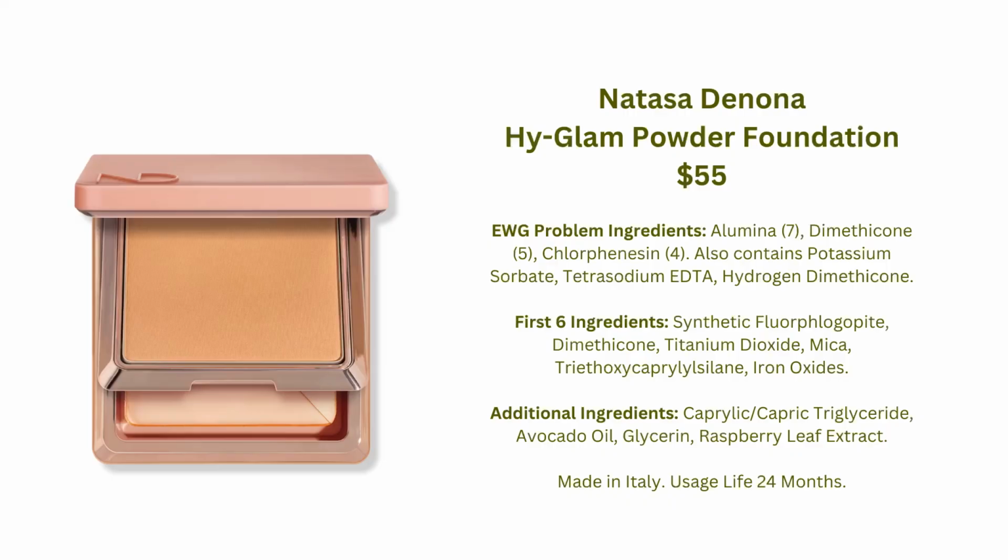And so I do feel like the shade of this powder is very similar to the P1 foundation in the liquid form that I got. There are a lot fewer shades in the powder foundation, but apparently the shades that do exist are the same ones as the liquid foundation, or at least that's the intention. And so in terms of the shade that I chose, I felt like my skin tone was somewhere between P1 and P2 based on the photos, and also based on the recommendations that the system was giving me. And so I chose the lighter shade because I thought that that was a little bit of a safer bet.